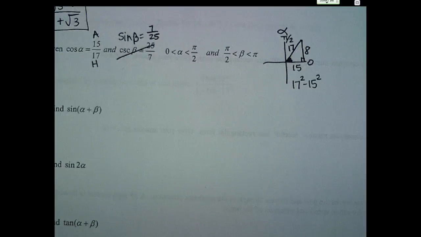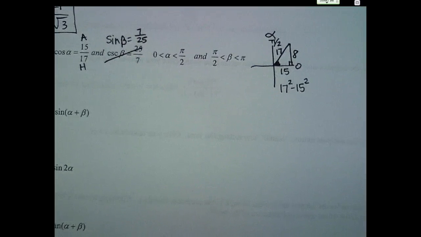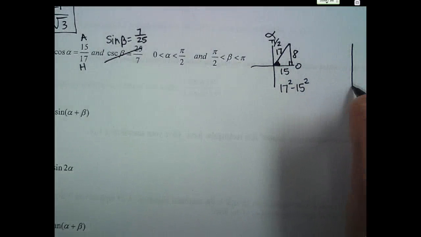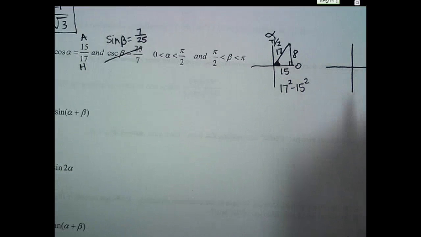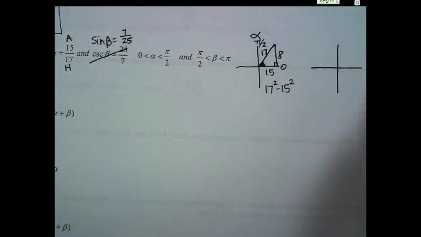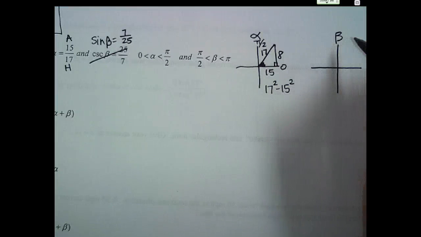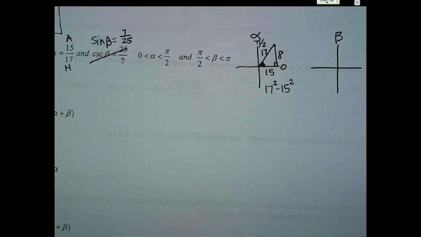Okay, since I did alpha for you, you set up beta and see if you can set it up correctly, because this is really your only opportunity on here to set up these by yourself. Watch out for your signs, I'll give you a hint. Remember, sometimes pieces of the triangle are considered to be negative. Right, try to set it up.